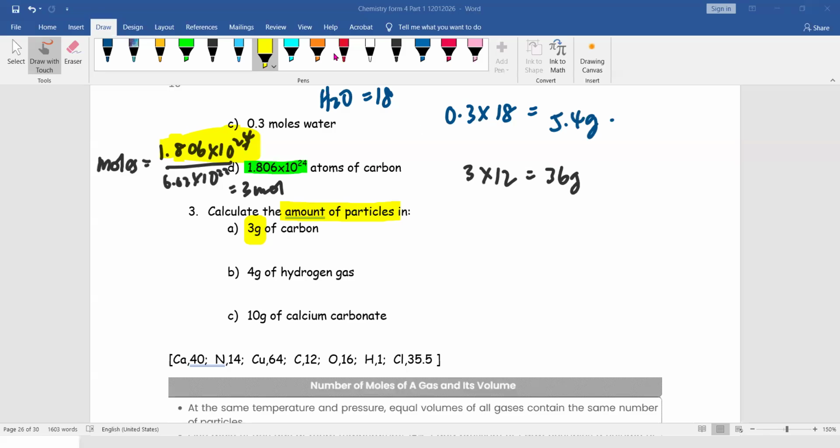There are only two formulas so far. Amount of moles is amount of particles over Avogadro's constant. That means when they give you a lot of particles, you divide into groups. I make it very simple. There are 3,000 students in Catholic High School. I want you to divide them into groups. Every group must have 50 students. How many groups do you get?